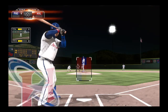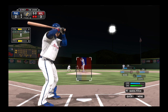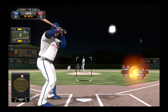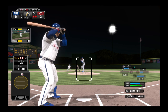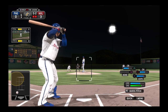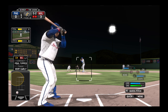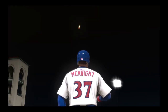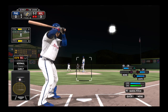Taylor McKnight will stride in. He singled in his last plate appearance. First offering on the way. And he swings through a fastball and doesn't catch up with it. It's 0-1. Yeah, even with 2 on and 2 away, this is not a guy that's going to back down out there. He comes right after him with a fastball, and he gets ahead. Now a ball hit pretty well to the left, but this is going to wind up in the seats foul. Runners at second and third with 2 gone.